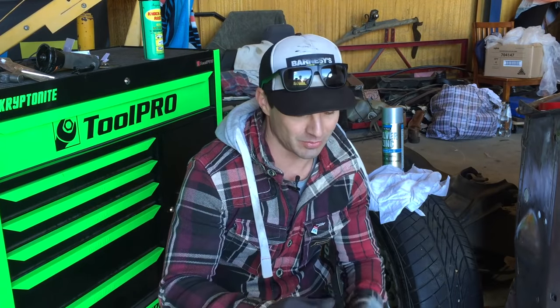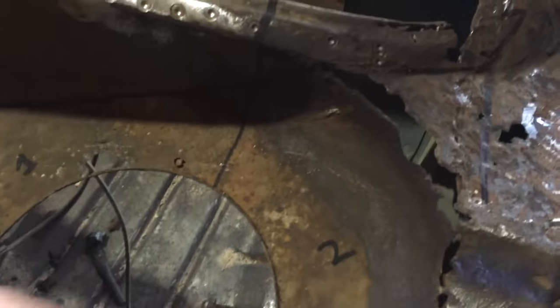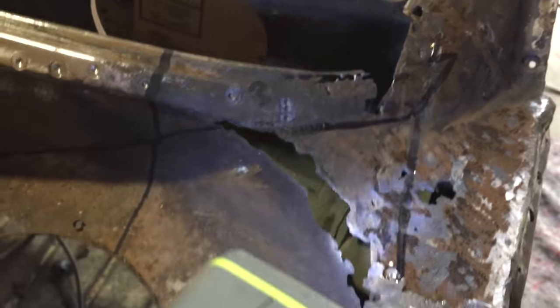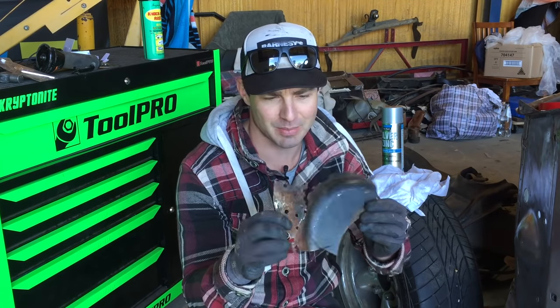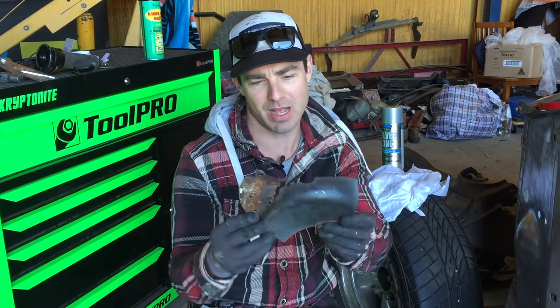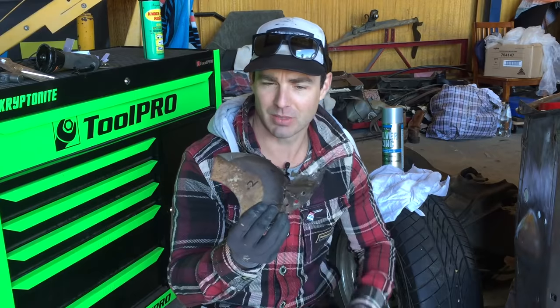I've deoxed the sections there, deoxed the patches and sprayed them with the zinc spray. I'm just waiting for the deoxer - give it about 15 minutes to kill anything that's there - then I'll wipe it off with some metho and water and then spray the zinc on. While that's drying, I'm going to start making this patch here, which is part of that dish for the heater duct, and also a section that goes up to that bottom layered patch. It's a bit more complicated - sort of a dished, round, curved area. I could probably break it up into two patches but I'll see how I go doing it in one.